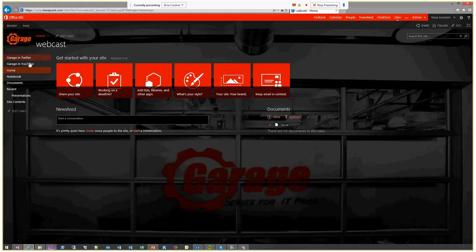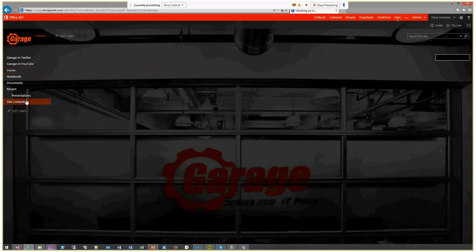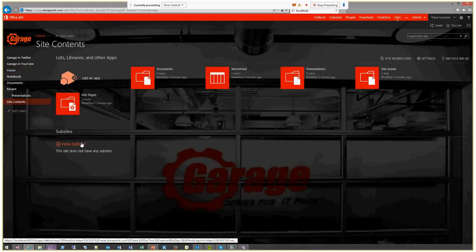Well, now when you go to the site contents and click the new subsite creation, we actually take ownership of the creation of the subsite. You're able to do this at a farm level as well, as long as you get the JavaScript in on the sites, as long as you provision the site collection yourself. Therefore you can hook in the JavaScript, and in the JavaScript we update that link to point to a provider-hosted app.